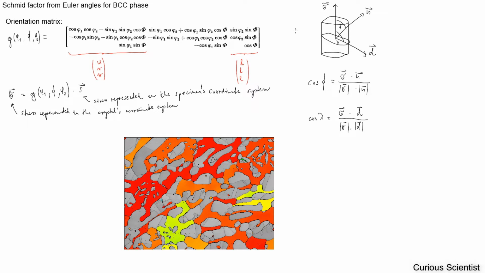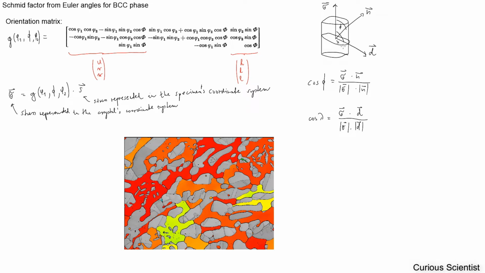I have this very bad drawing here, but we have our single crystal, and you see that there are three directions. We have the sigma, which represents the external stress expressed in terms of the crystal, and I will tell you in a few minutes how to do that. Then we have this n vector, which is the normal of the selected slip plane that we are using for the calculation. And the vector d is the slip direction within the plane n.